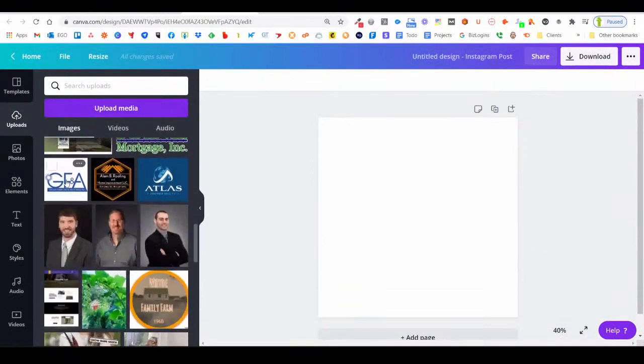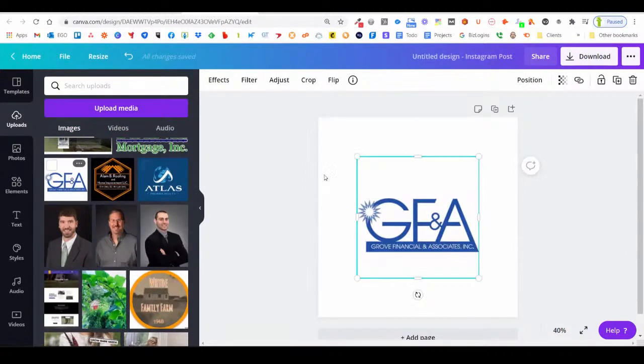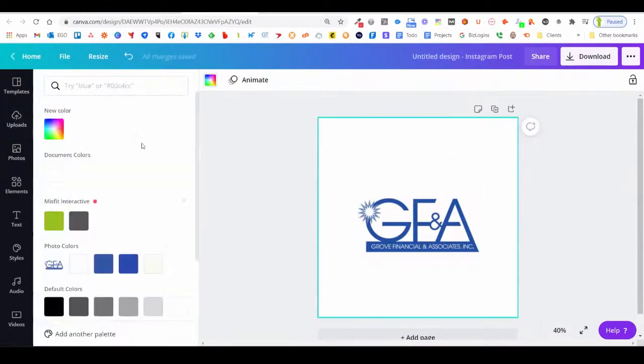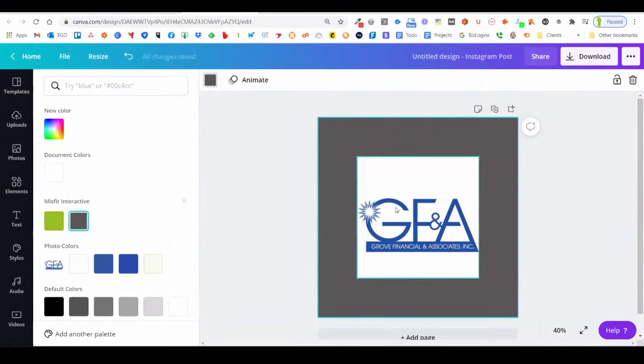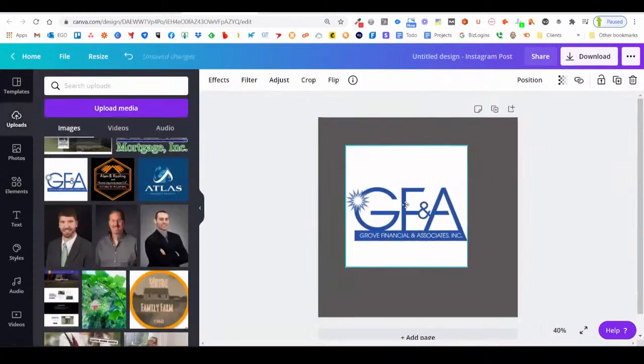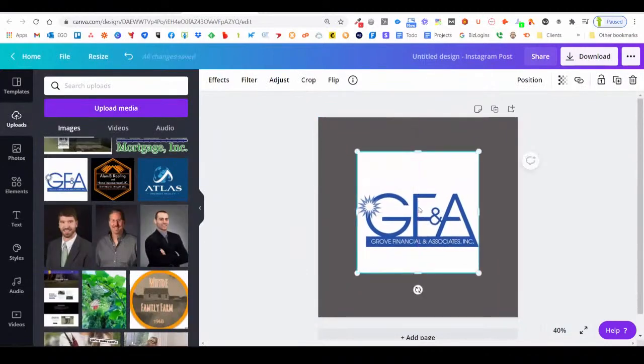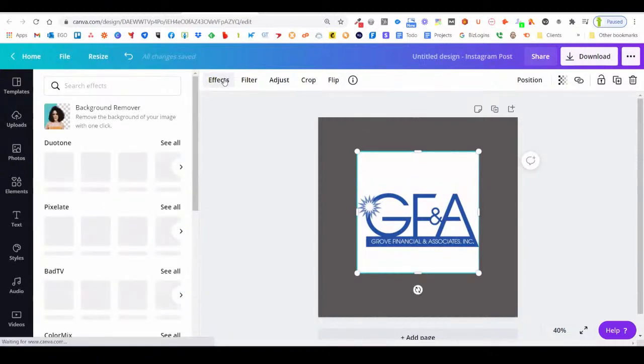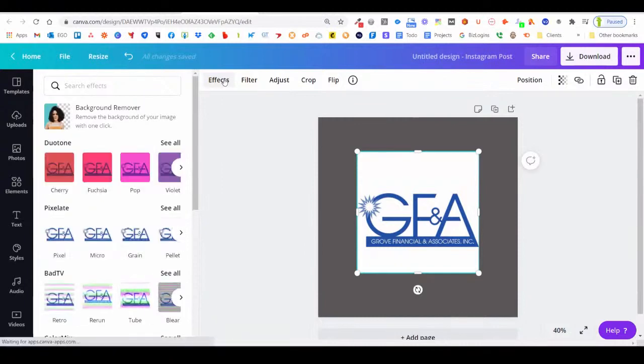So here's a sort of client. It's a friend of mine that I network with. And it's a logo that has a white background, which limits me to only using stuff with white backgrounds, which I didn't want to do. Canva has this effect called background remover that is really easy, that basically discovers what needs to be removed automatically.